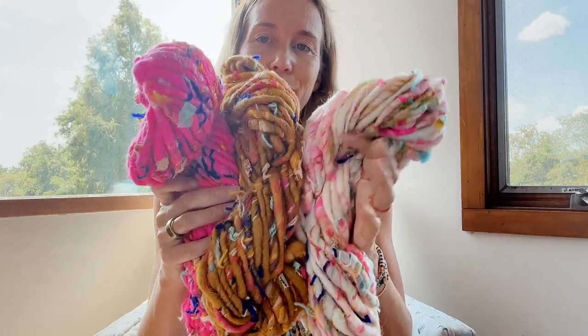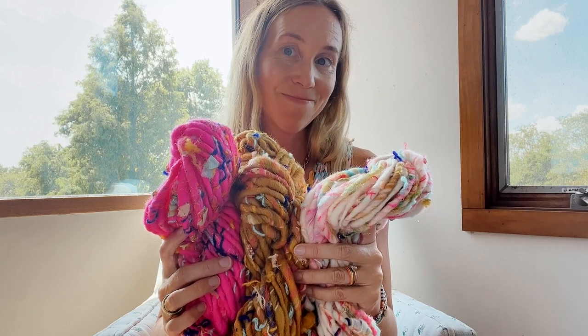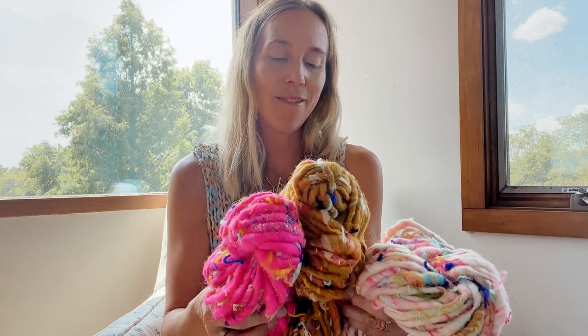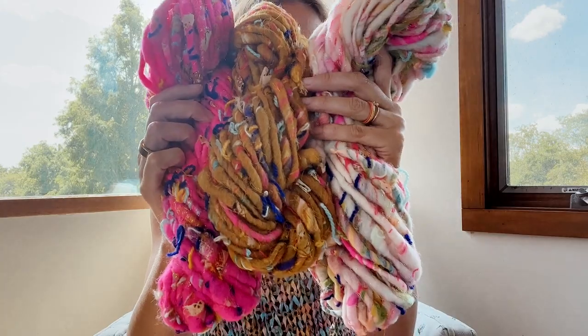Okay, so let me grab this. This is also a Happy Dance yarn and I am going to use three different colors. Let's see what I have in here. Yeah, these three colors to do a very fun stripe. So I think I'm going to do it that way: one, two, three, and then it's just going to be one, two, three. I'm hoping it'll only be six skeins. Might be too much actually. I'm not sure, so we'll see how it goes, but I'm imagining a very wide, long, luxurious garter stitch scarf in this really fun yarn that we have coming out for fall.